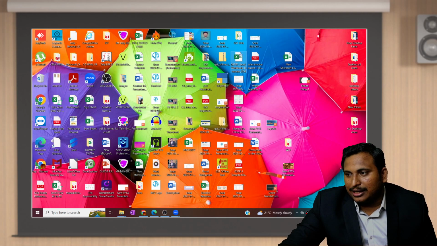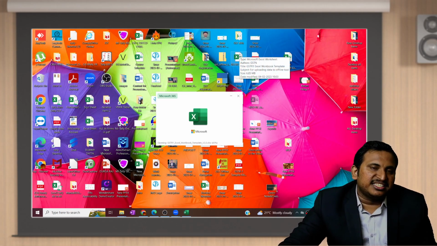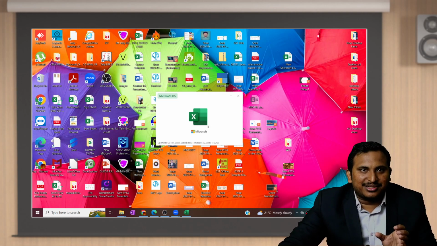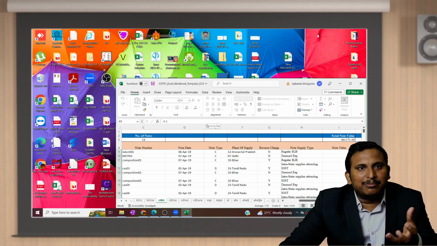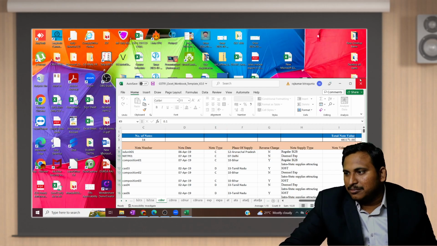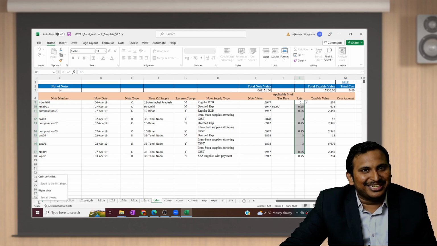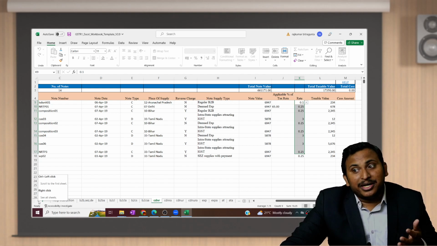So remember, mark my words. If you are good at filling the template, you will easily understand filing of returns, because here Excel tabs and sheets are there. In the portal, there will be separate tables for each of them. That's all. Otherwise, everything remains the same. We are using the offline utility. Did you download this template from anywhere outside? No. The GST portal only has provided it. So where more data is there, everybody will follow this one only.